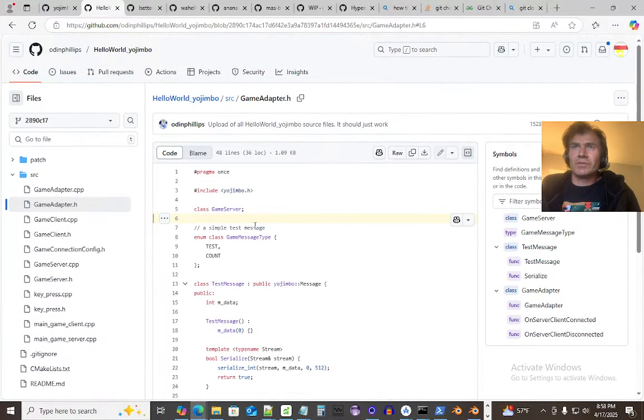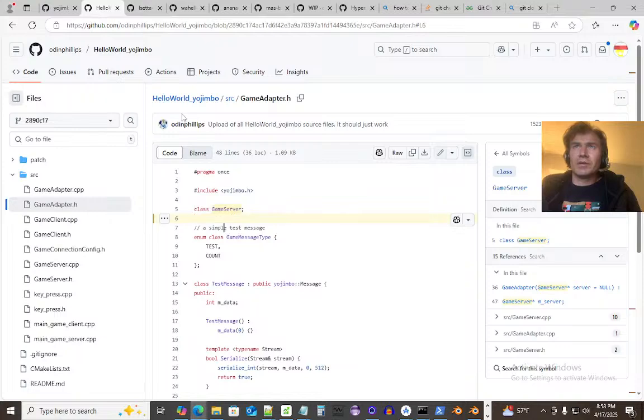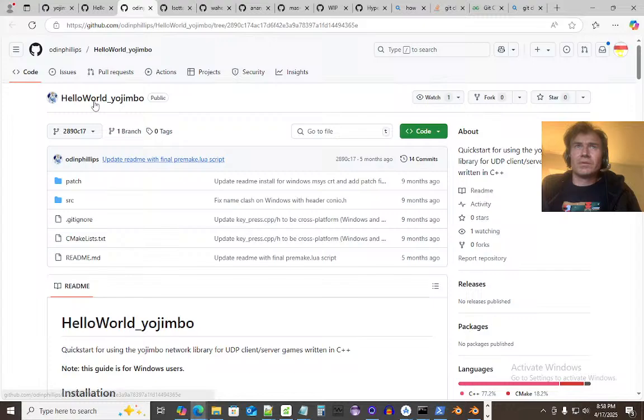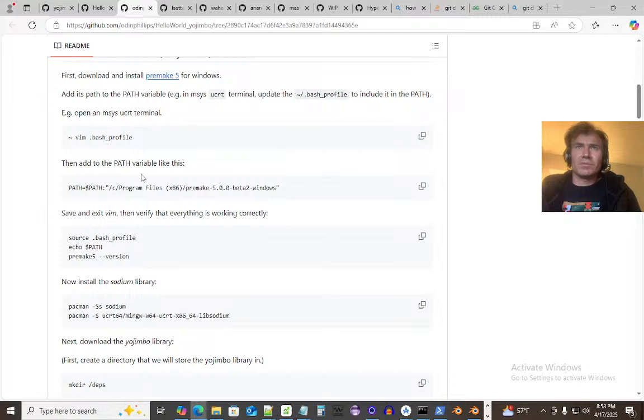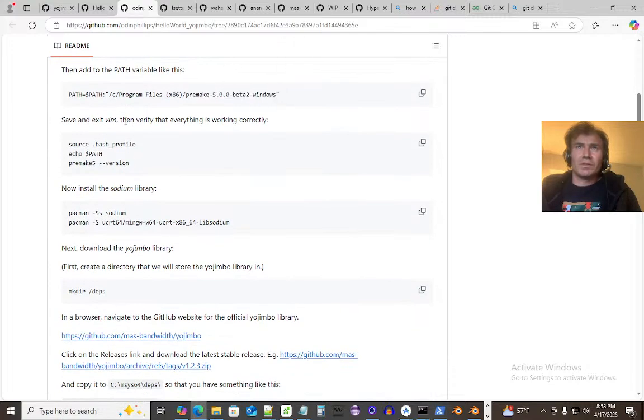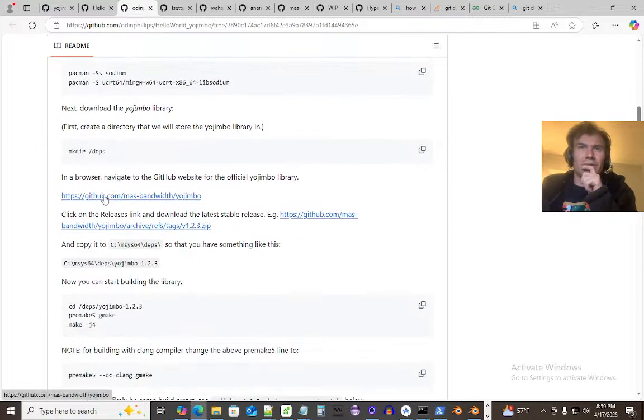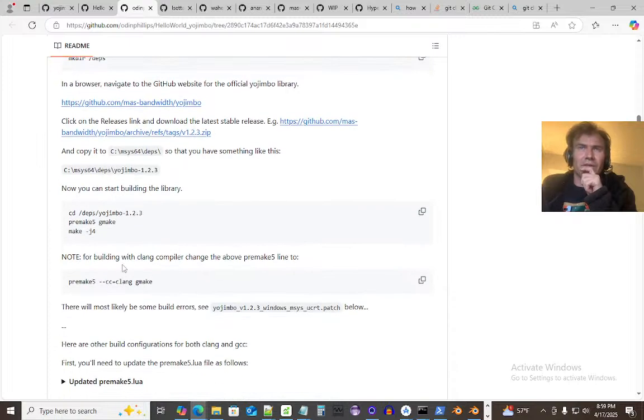Game server. Game adapter. MSysURT, Docker, Desktop, Windows, Ubuntu, Premake, path to Premake. Yeah, because the guy that made Yojimbo likes to use Premake.